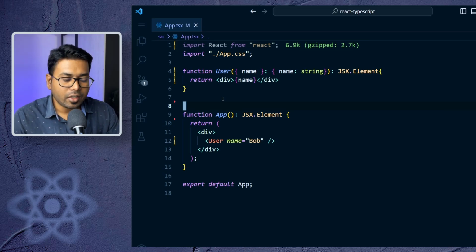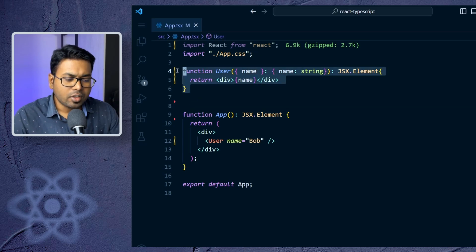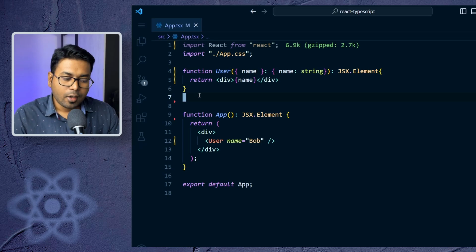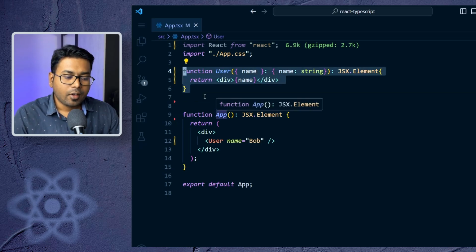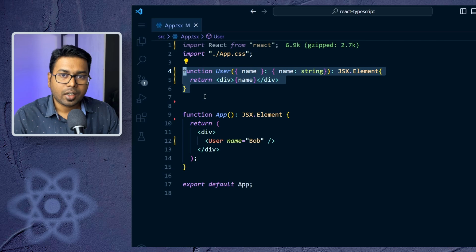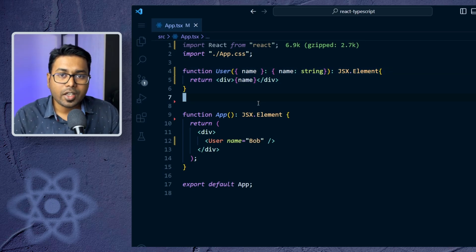So if you think of it in JavaScript way, this is just a function and function cannot store anything, right? In older React applications, we used to use classes for the components, and in classes you can easily store any value, right? We can easily store some states. But in modern React, we use functions everywhere. We use function to create the component. Then how can we store some value inside a function?